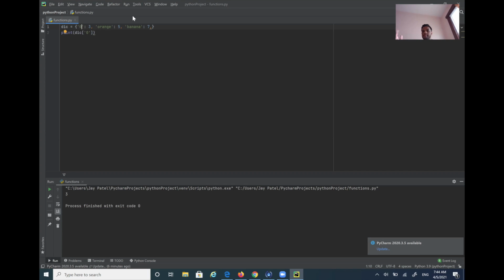So that's a key error, right? Remember, it's important to know how you diagnose it. Because that key error told me, hey, there is no key named 0, so you did something wrong. So I went back into the code, and look, I just changed apple to 0, and it gave me back the value 3 again. So that's how you could fix the exception in Python. That's how you do troubleshooting in Python.